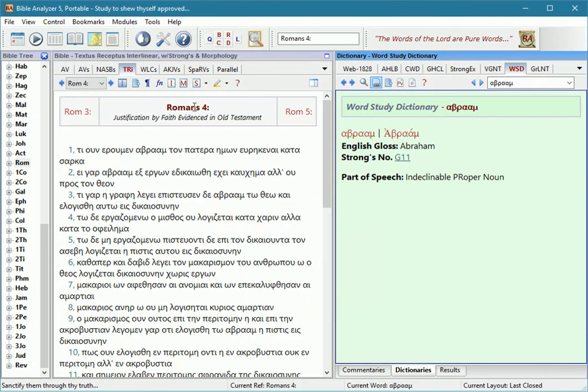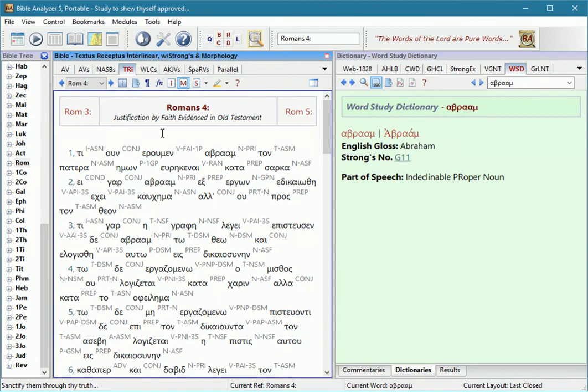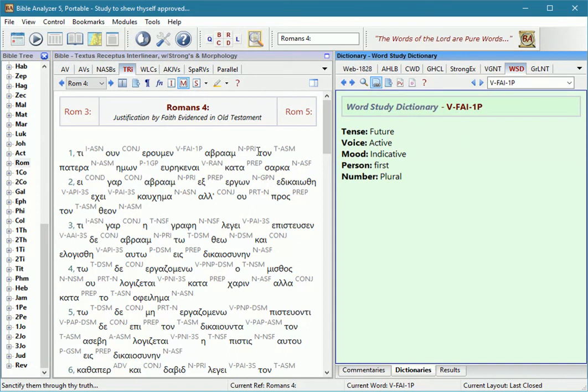Now you'll notice up here there is an M button. This M button is a morphology button, which will show the morphology, which is the part of speech and other details about the word, and it shows them there. And that works the same way. The new Word Study Dictionary also has the morphology codes, and if you click one of the codes, notice it comes up and gives you the details of that code and what it means. Here's another one. It tells you the tense is perfect, voice active, mood infinitive, and so they are all in the Word Study Dictionary as well.